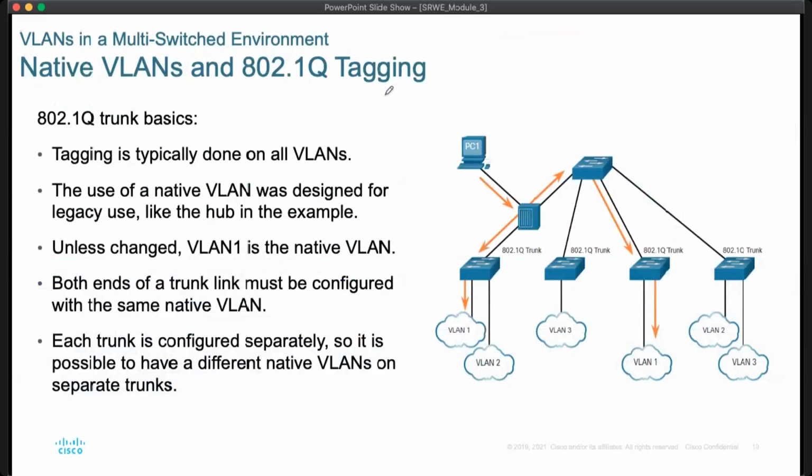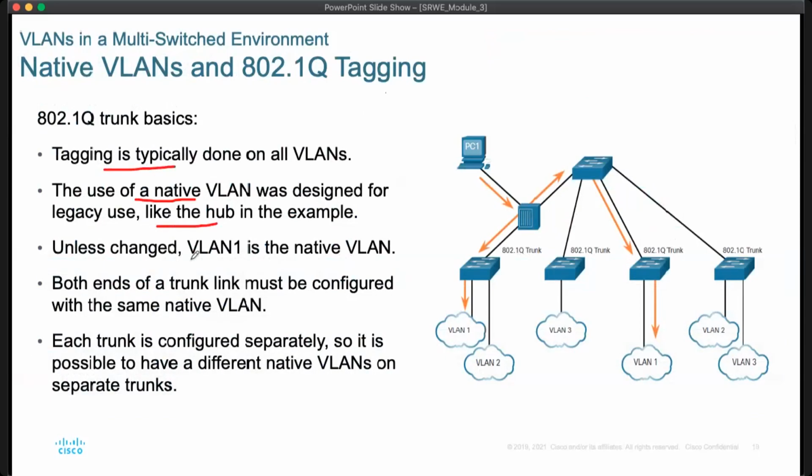So native VLAN and 802.1Q tagging. 802.1Q basics: trunk basics, tagging is typically done on all VLANs. The use of a native VLAN was designed for legacy use, like the hub in the example.